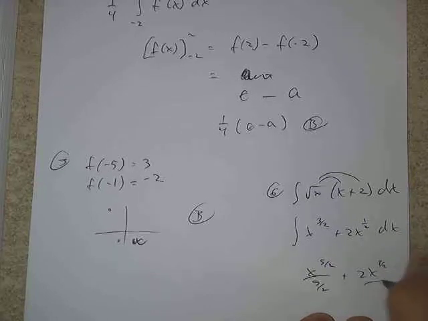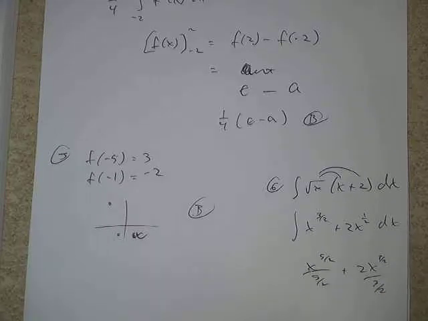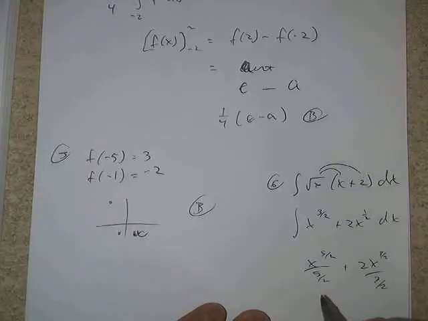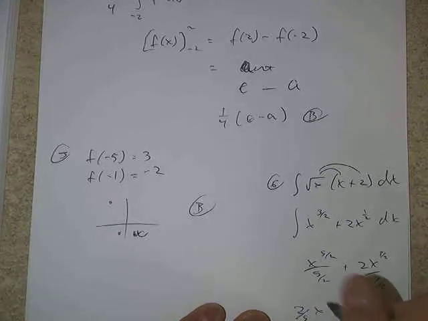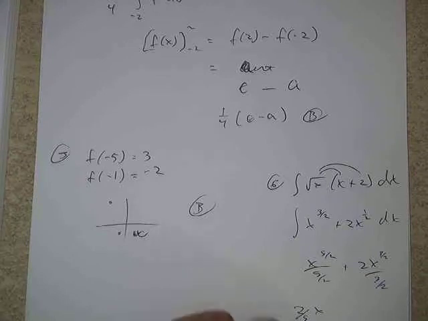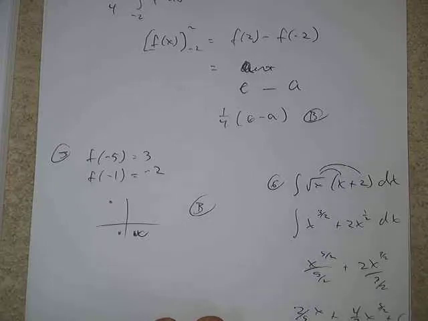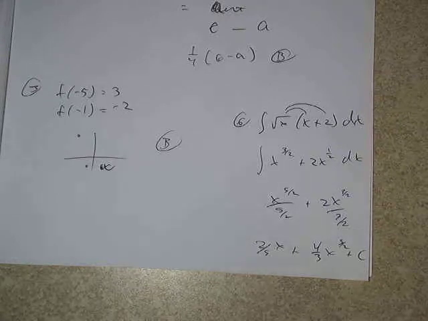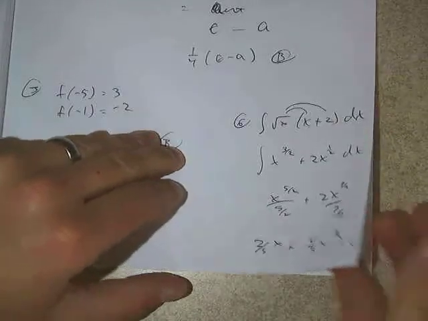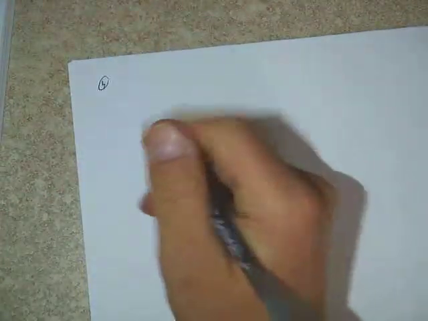So ultimately we get x to the 5/2 over 5/2, and then it'd be 2 x to the 3/2 over 3/2. And of course they're going to give us a simplified version of that, I assume, right? So this would be 2/5 x to the 5/2. They didn't even put them in radical form, did they? So 2 times 2/3 would give us 4/3 x to the 3/2 plus c. So it corresponds with letter D. What else?